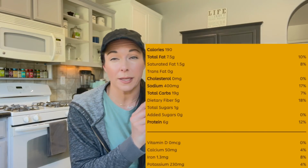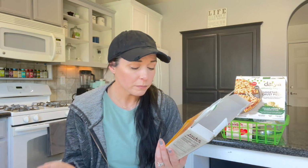I will say they were a little bit pricey. If I remember right, these were like $6 maybe. But I think it's also because it's a newer item, and sometimes that happens. Hopefully in time it'll come down and it'll be on sale at least. But I really want to try this. I also noticed, though I didn't pick it up that last time, that they have a meatball version too. That'd be interesting, especially from jackfruit, you know?